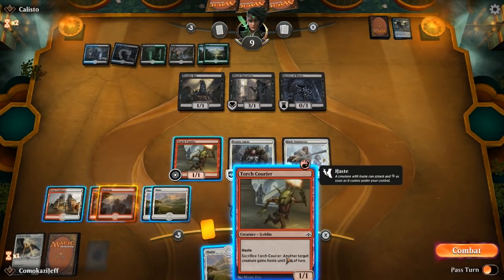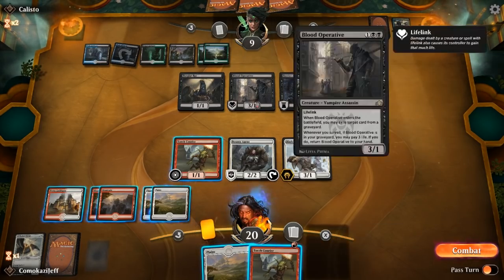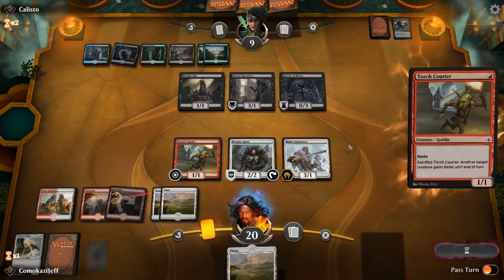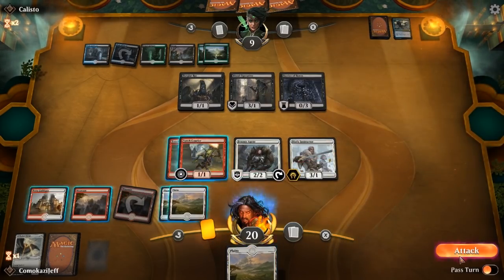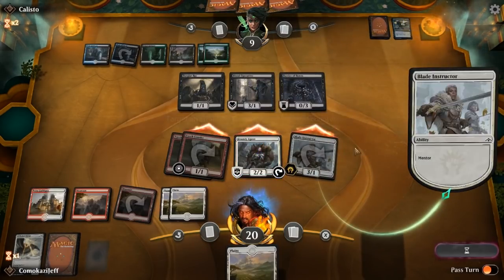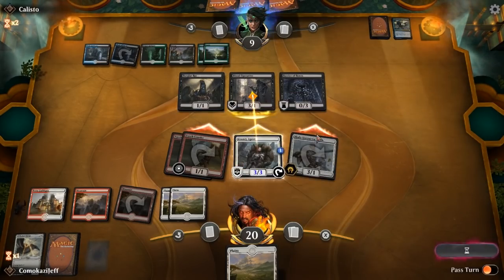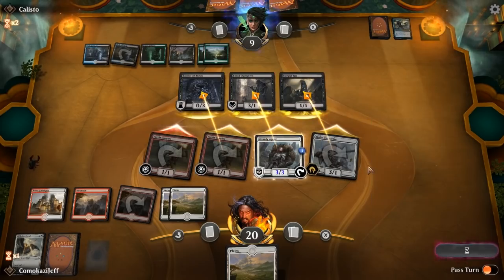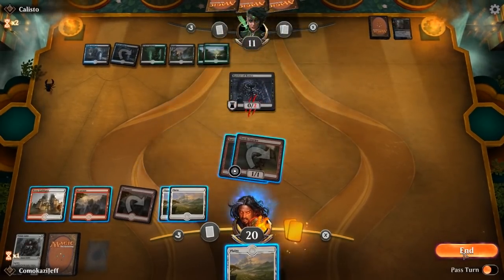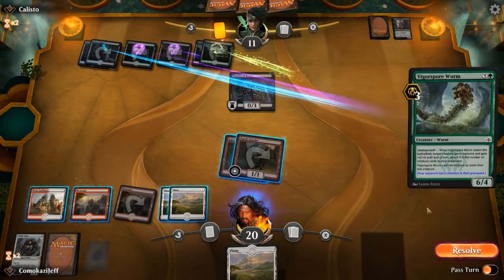Alright, another torch carrier. With the way that their defense is, we're going to go ahead and go swinging in here all out. So let's go ahead and bring him down. Go to combat and attack in. We're going to go ahead and create a 3-3 vigilant creature. I think that is going to be better right now. Yep, they'll kill him, block one. I guess putting it on this guy would have kept it better.